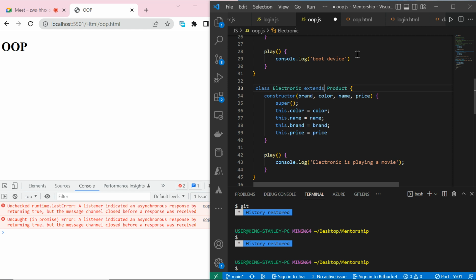Now you see that one thing about extend: the parent class product does not have the properties of the subclass like electronic. It's only the electronic that is extending the product that will have the properties and the methods of product. So it's something that only goes in one way. You're the one that extends, so you inherit the properties of the one you extend. So when you do the extend, you are inheriting everything that is in the one you are extending, but the one you are extending does not inherit anything from you.